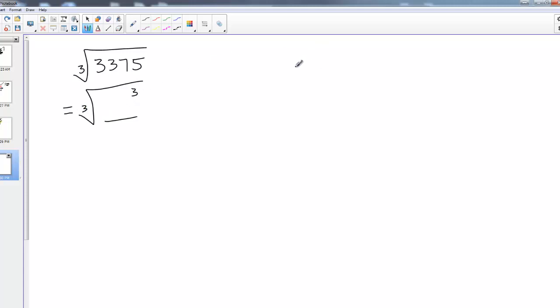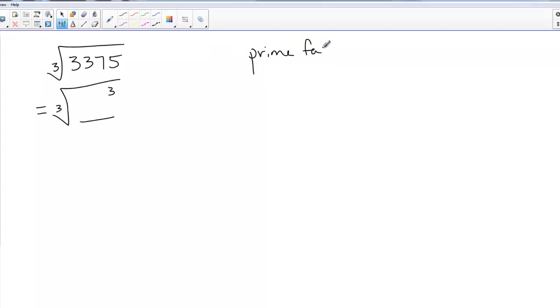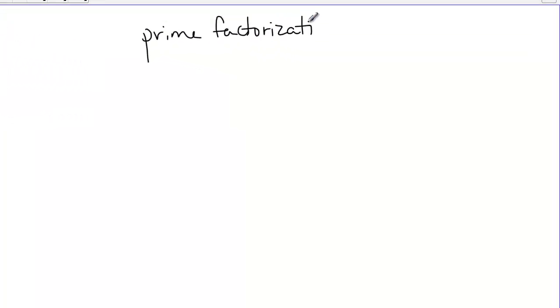If you think back to the first couple of videos in this section, we talked about writing things as prime factorization. In other words, rewriting our number as a bunch of numbers that are prime multiplied together. To do that, we either wrote a factor tree where you split the lines and worked your way down, or went this way and said, what's the smallest prime number that goes into 3375? That would be 5. 5 goes into there how many times? Use a calculator if you have to. You'll get 675. Now, how do I know 5 goes into there?